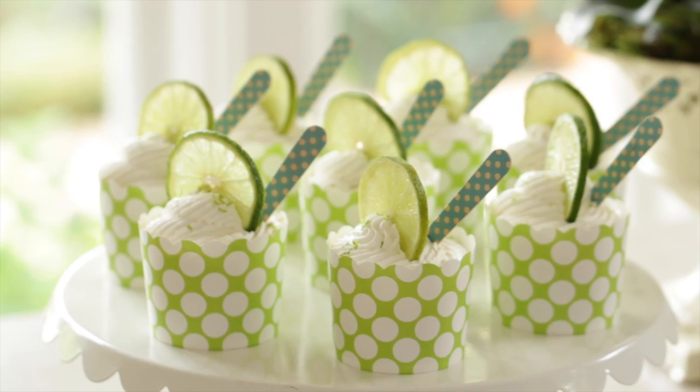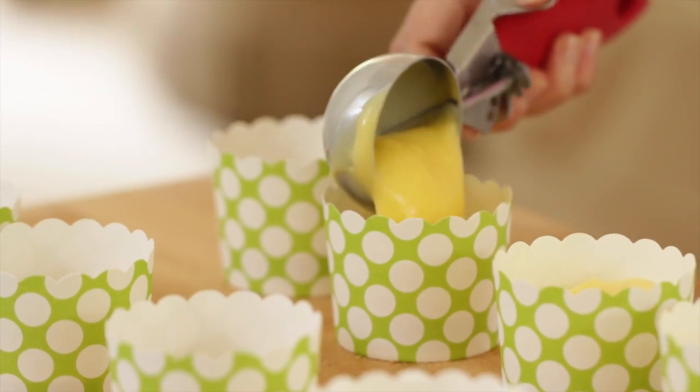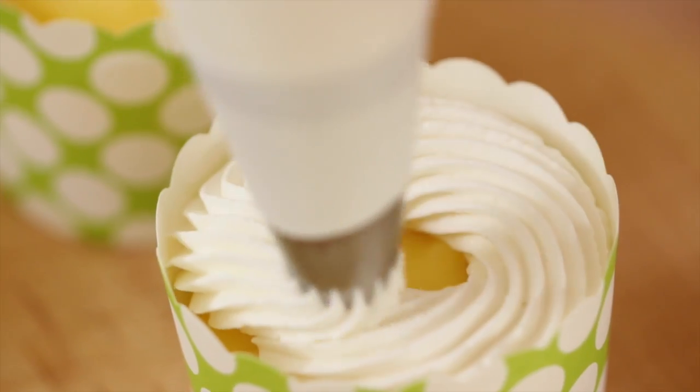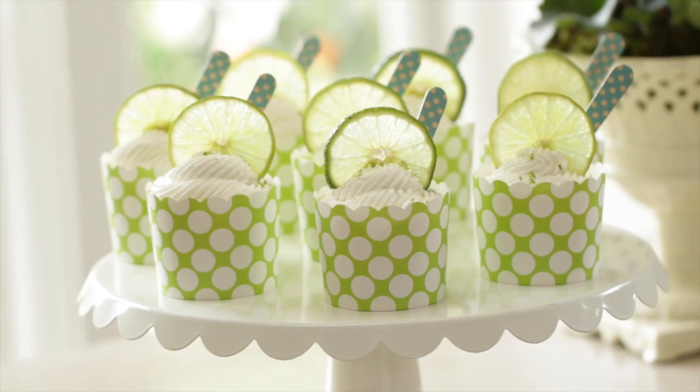It's so festive and spring-like and makes this dessert so much fun to eat. You've got that delicious graham cracker crust mixed with the coolness of that lime curd and the sweetness of the whipped cream. It is springtime in every little bite. I hope you guys give this one a try and let me know what you think.